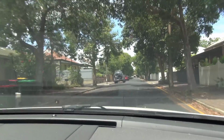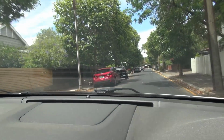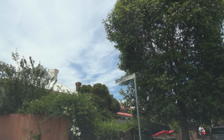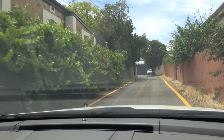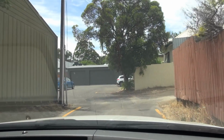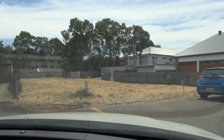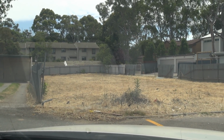So the location we are heading to is 3 Boswell Place, and me and Michael first explored this home when it was still standing back in late 2019. And as we can see here, it was tucked away up in this little dead-end lane. But it was on a huge lot of land, which you can see is now vacant. So I'll show a few pics of the front now, including some Google Street View images.